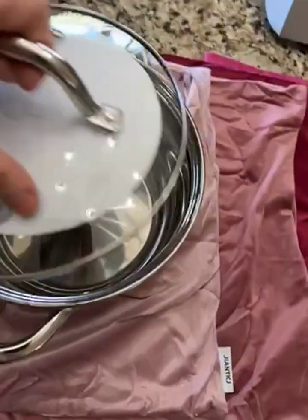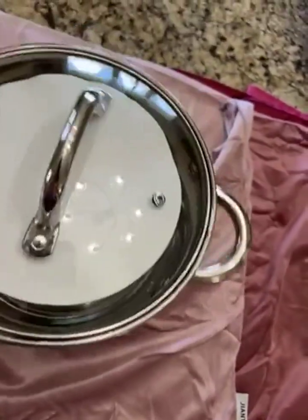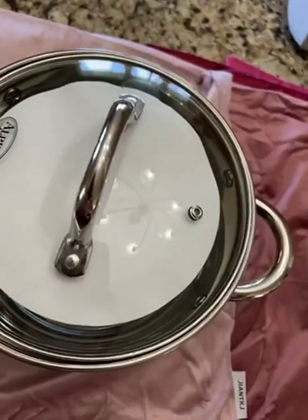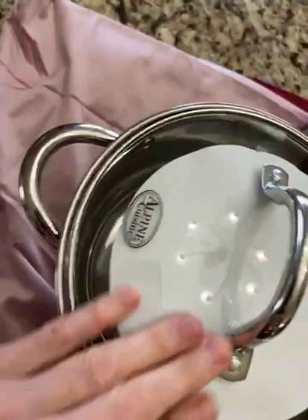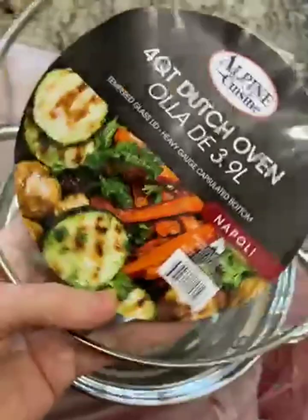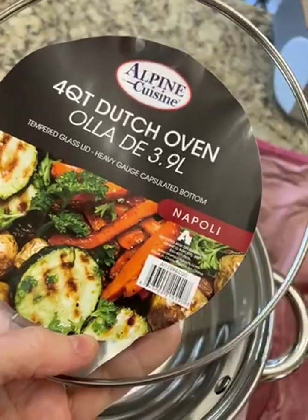Okay, this video is to show you this pretty pot. Now, I do like the way it looks. It's very cute. And the top fits well. There's not a lot of give, so it's not out of round. It comes, of course, with their little description.